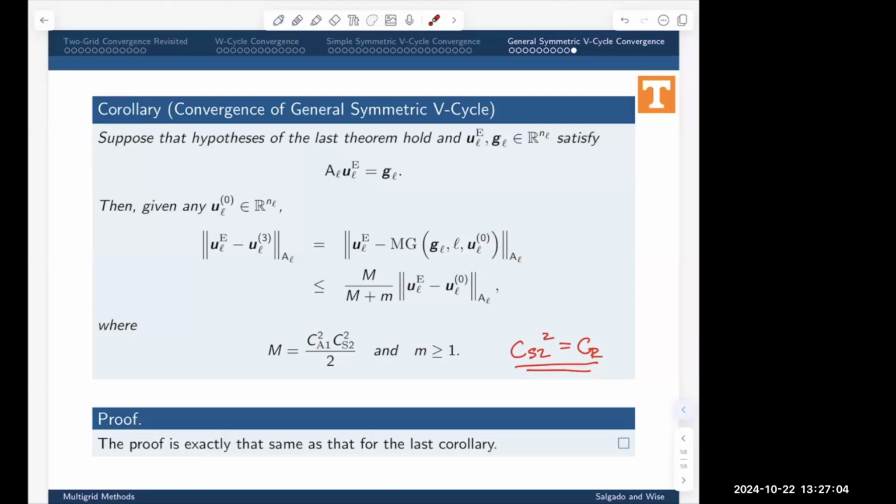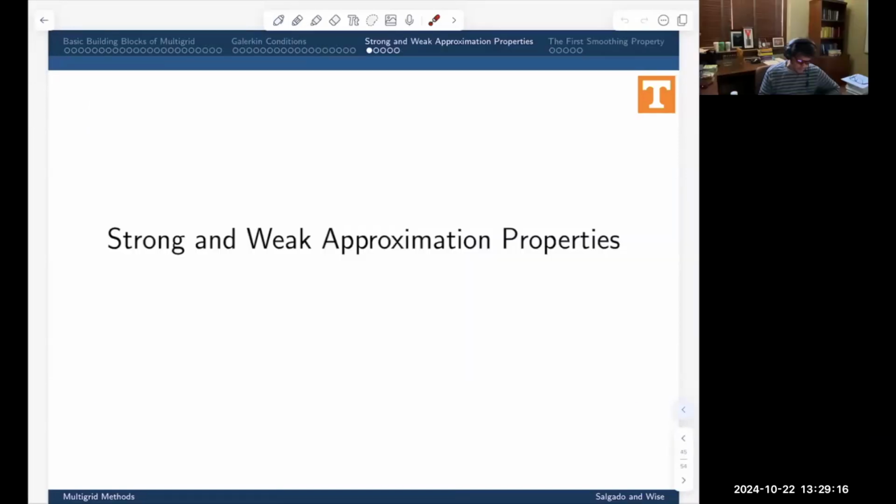And that is not true for a general linear iterative scheme that you pull off the shelf like Jacobi or Gauss-Seidel, things like that. We know that as you make the mesh finer and finer, the convergence rate is going to deteriorate. And so that's not good. Here in multigrid methods, we don't get a deterioration of our convergence rate because we can prove these things completely independent of L.